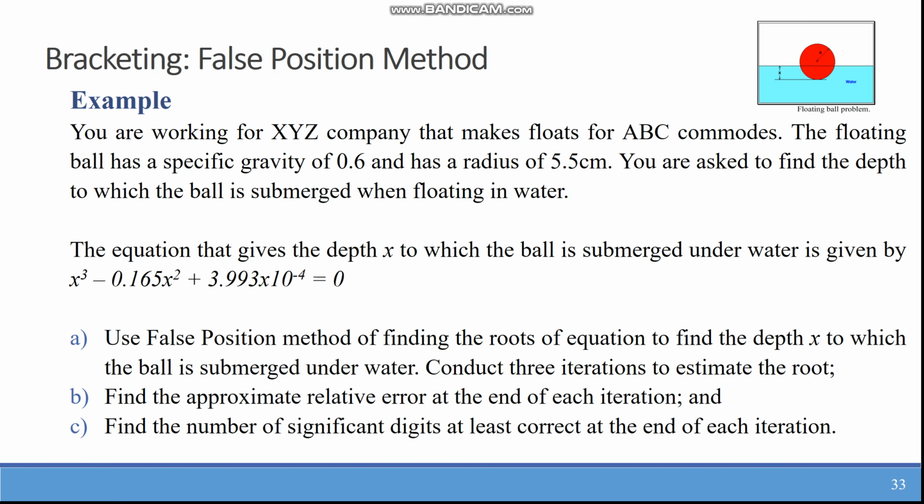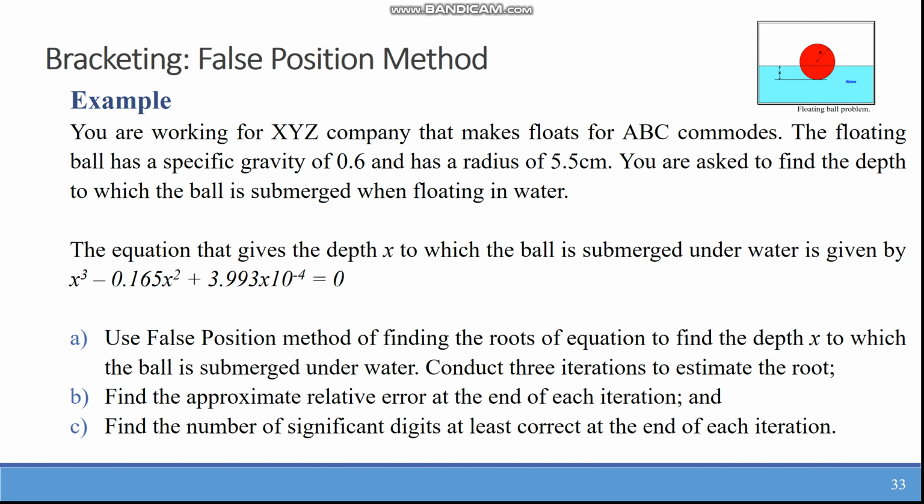So okay, we have our second example, just like with the bisection method. This is our second example for the false position method. The purpose is to compare the calculations if we calculate the root of the nonlinear equation using the bisection and false position methods. So same given, same problem.